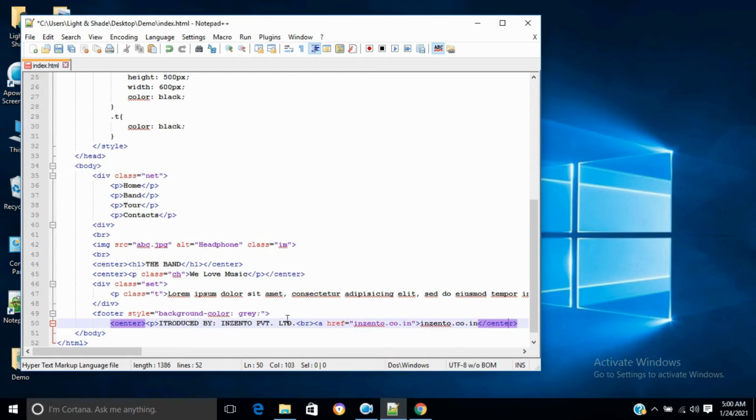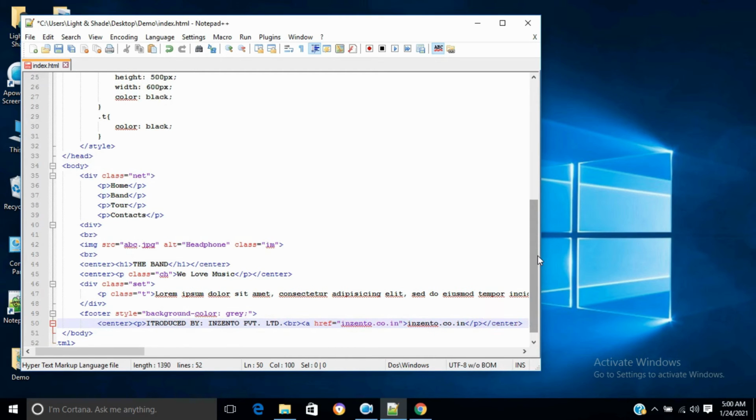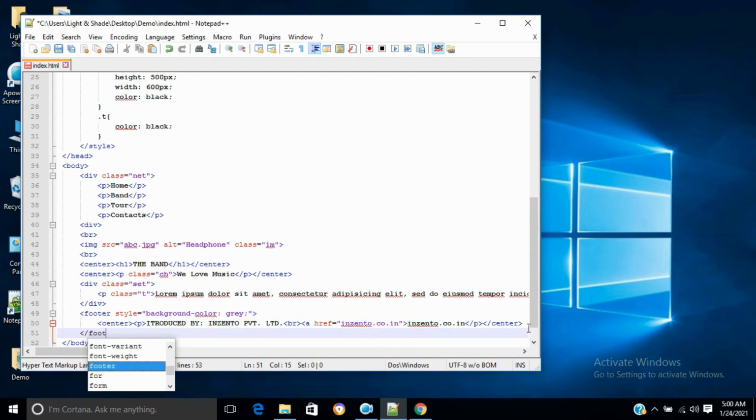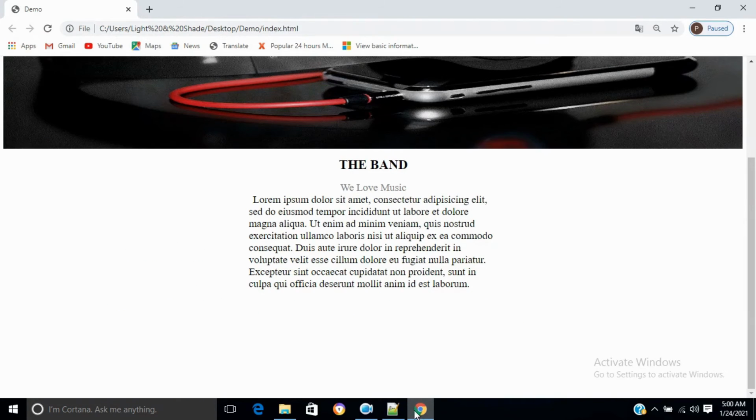Now we will close the p tag and center tag. Now after that closing center tag we will close the footer tag also. After that we will save it and refresh the browser.